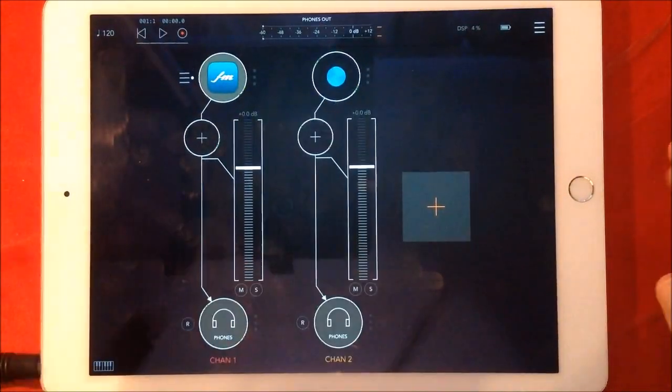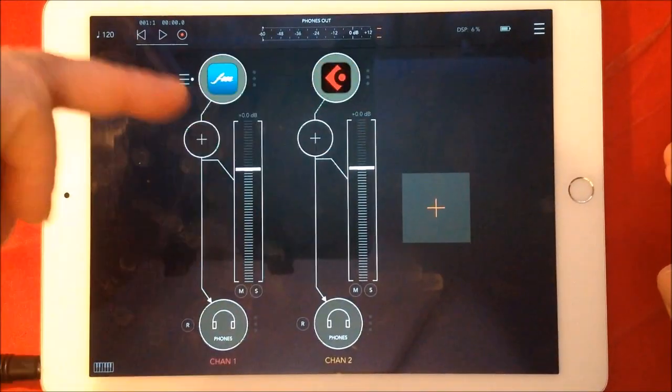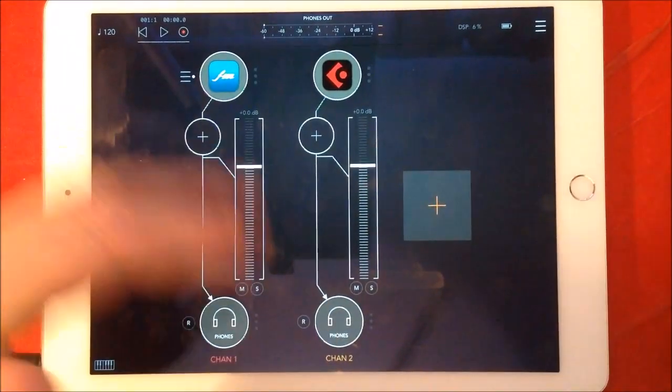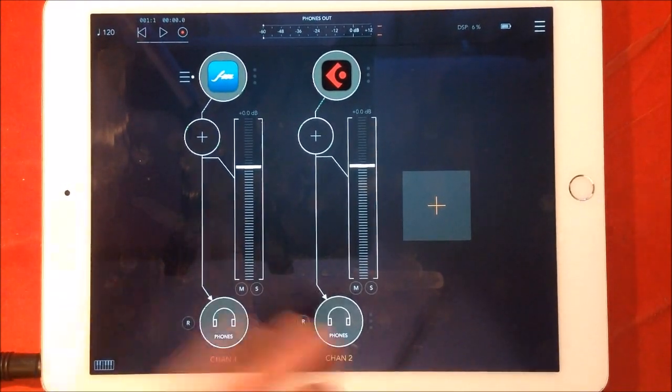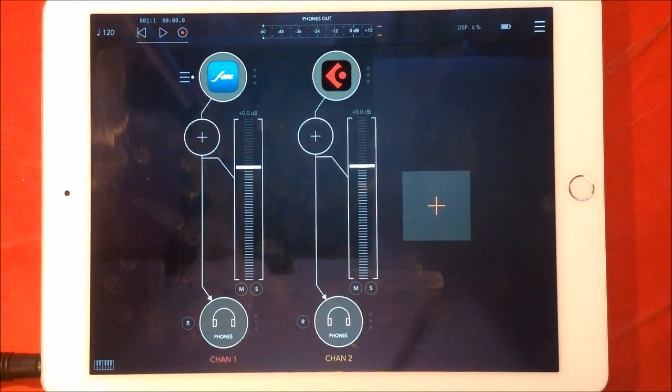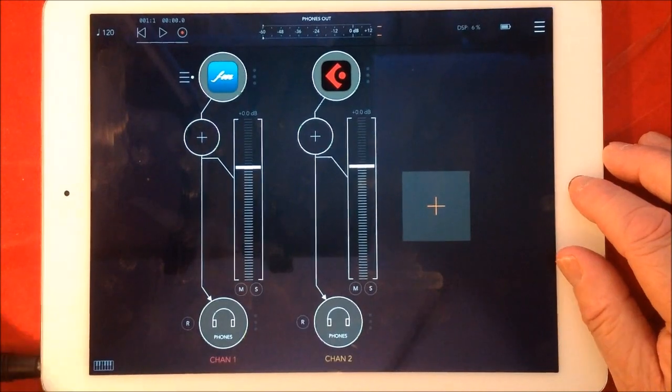You just set Cubasis in there, and you can record Ruismaker FM into Cubasis via this. So it's not like you can't use your own custom kits inside Cubasis. Also, what was I going to say? Yeah, there's a video on how to do that. Anyway, it's a different video, but there you go.